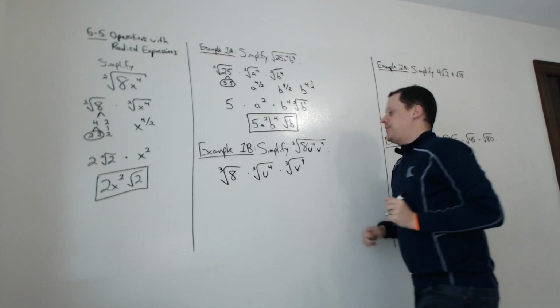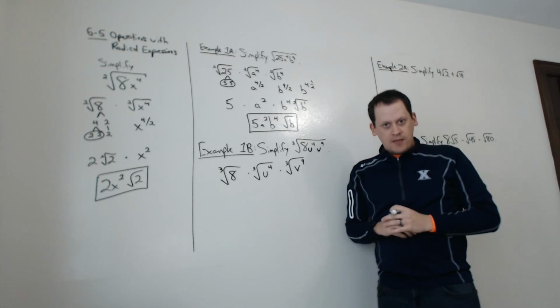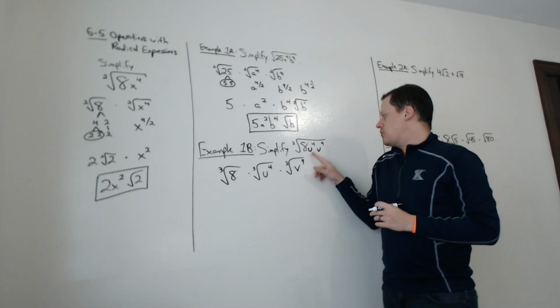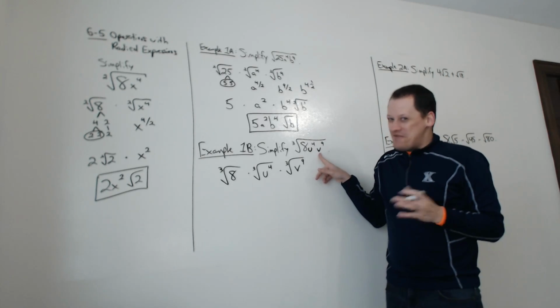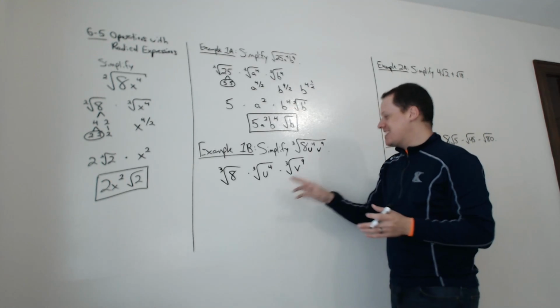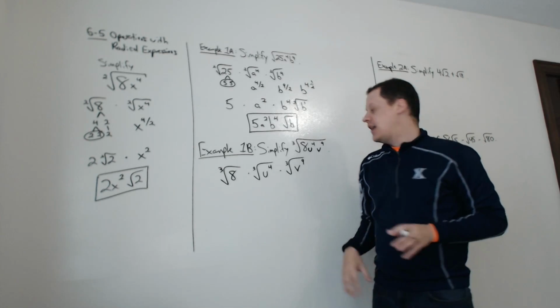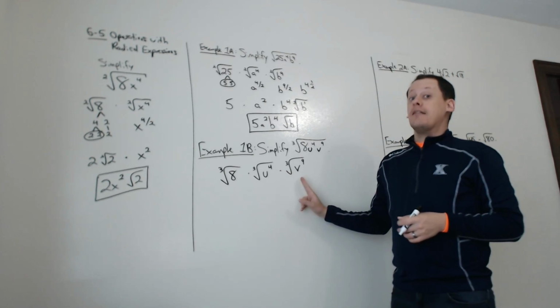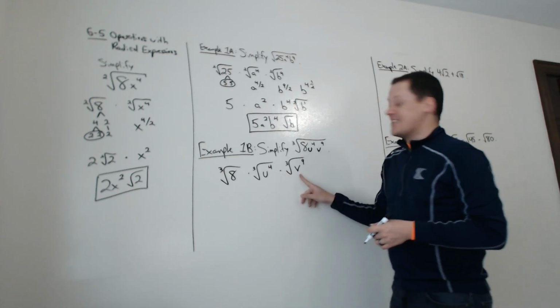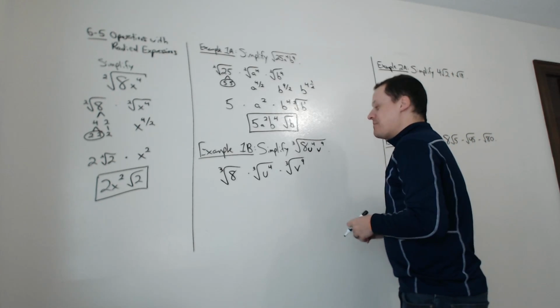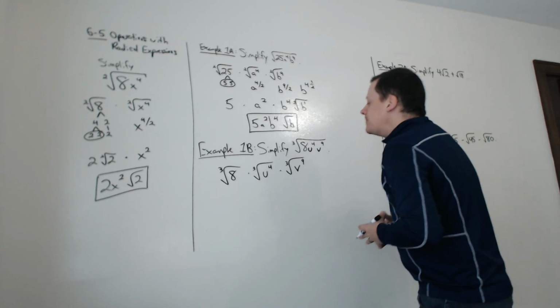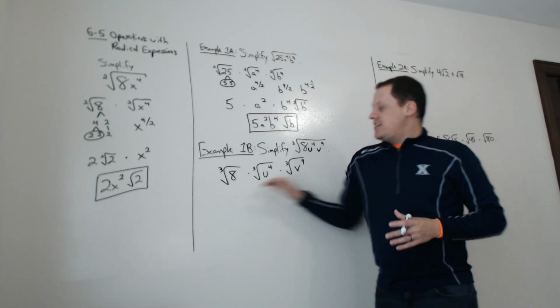Okay. And if you're anything like me, you're not a huge fan of using u and v as the variables in a problem like this because your u's and v's can look very similar. So I'm trying very hard to make these look different. Okay, this is a u, this is a v. It might not always be so easy to tell. We'll see.